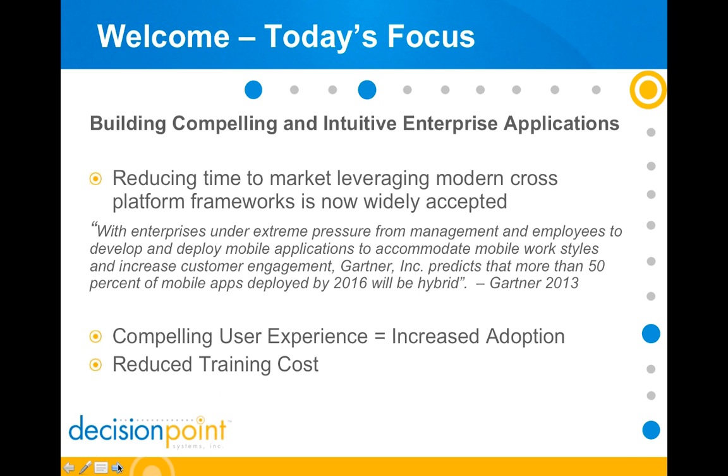The good news is that the risk for next generation enterprise projects continues to decrease. The tools to build successful cross-platform applications have been maturing over the last few years, and in conjunction with third-party styling libraries, cross-platform or hybrid applications are becoming visibly interchangeable with natively written applications. In fact, Gartner predicts that by 2016, over half of the enterprise apps in production will be written with a cross-platform tool. This is good news, as the net result is an application that delivers a future proof to the enterprise. And I mean that in the sense that it can be easily repurposed to accommodate changing operating system landscapes and morphing device form factors.